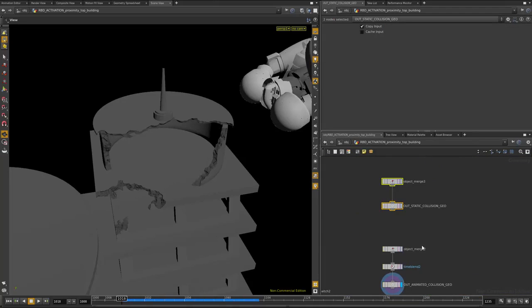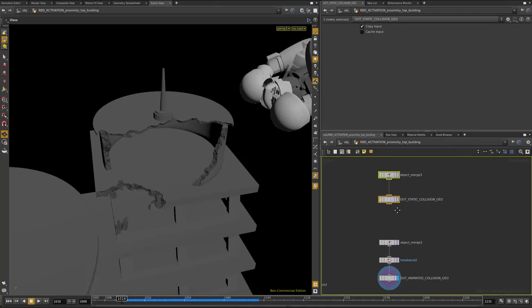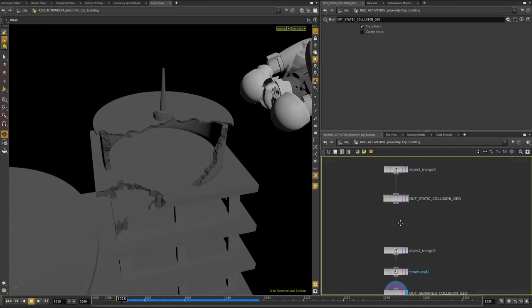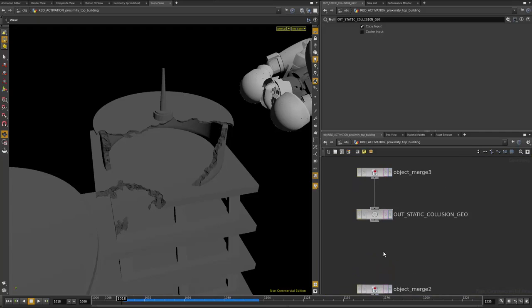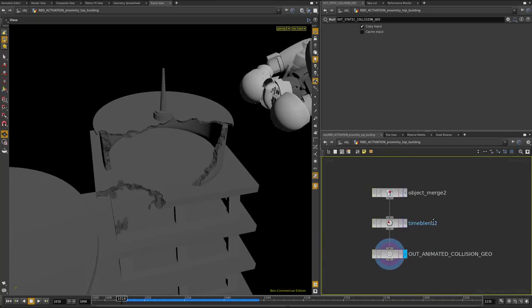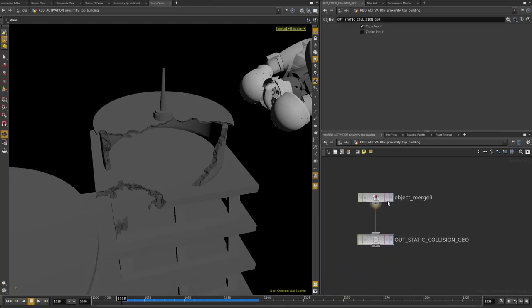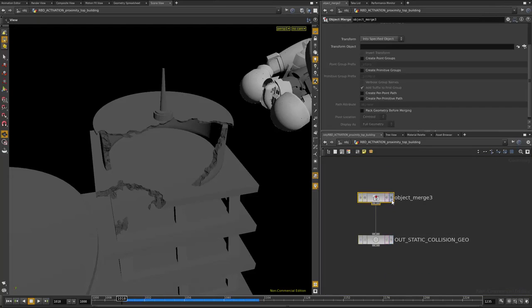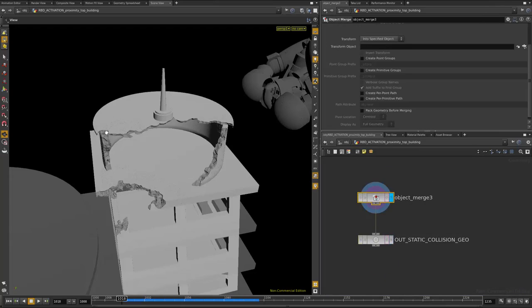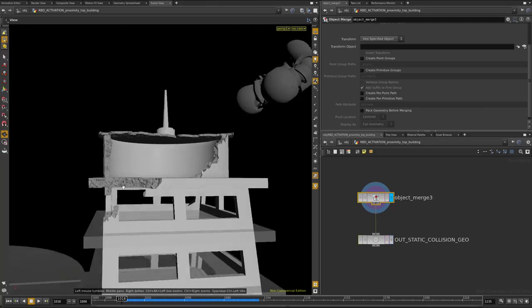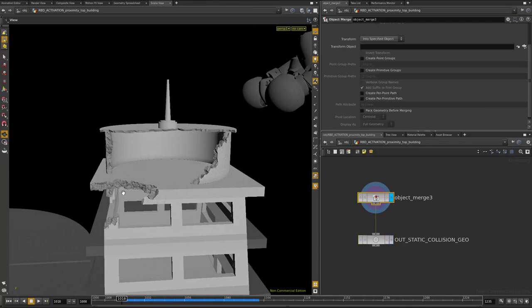Now let's take a look at our collision geometry. So I have two sections of collision geometry here. One of them is static geometry that isn't animated, and the other is for animated geo. So for the static collision geometry, I'm bringing in just this tower portion right now, just the broken pieces from our fracture that we don't want to have in motion.